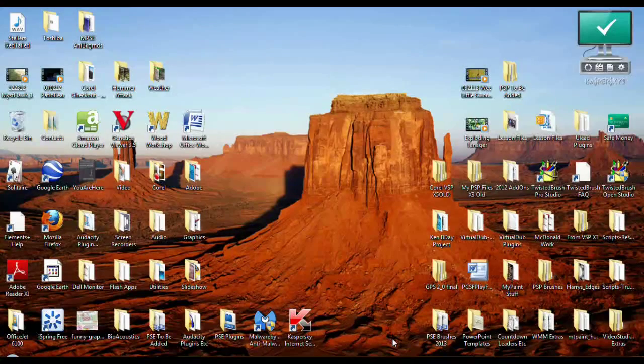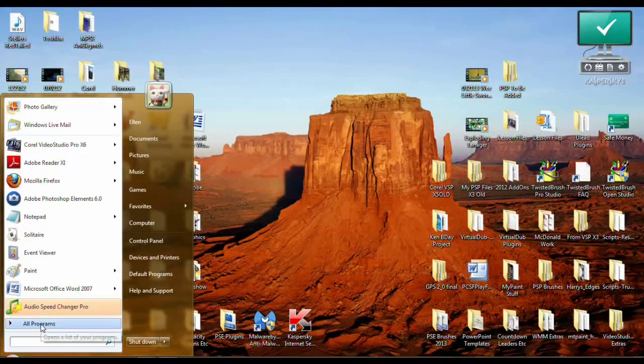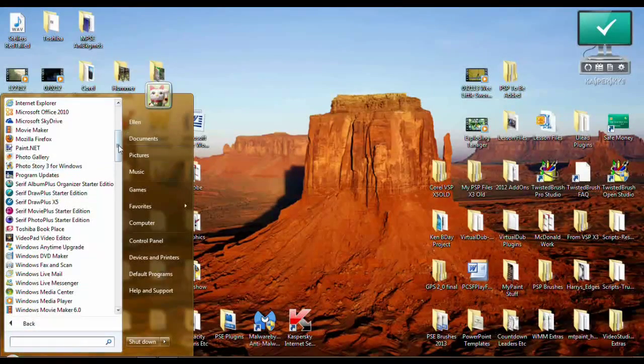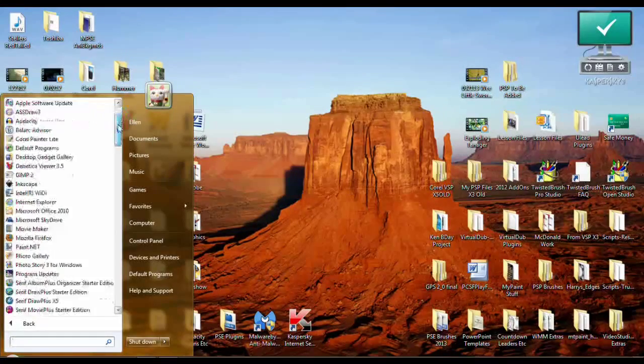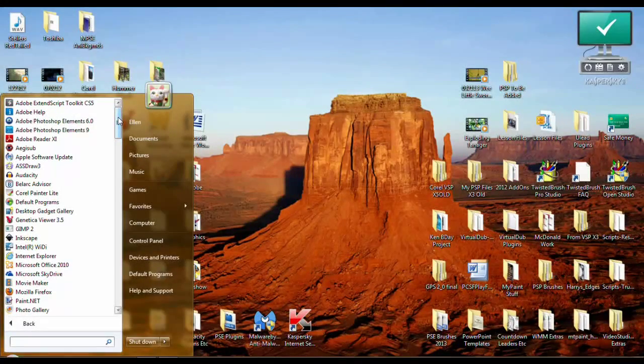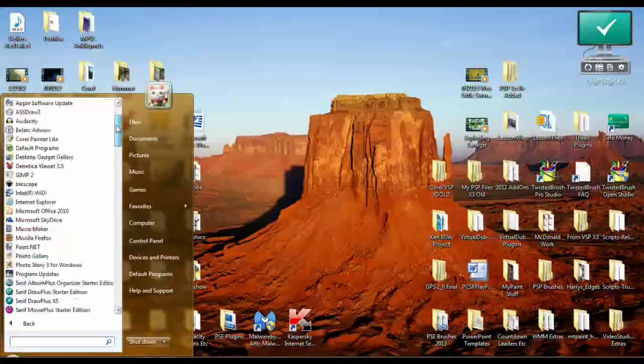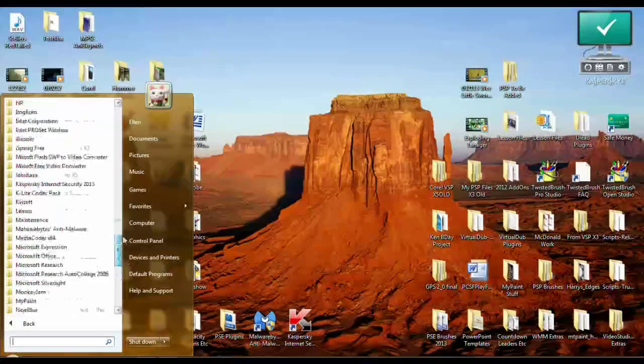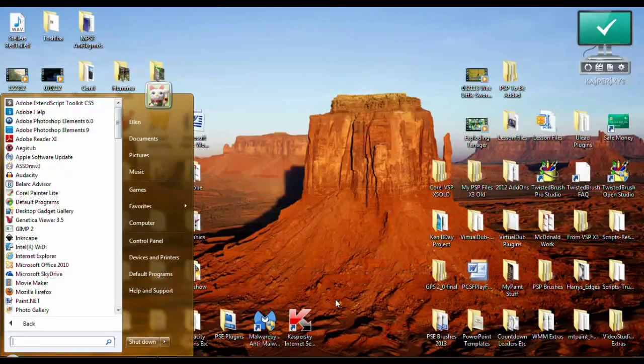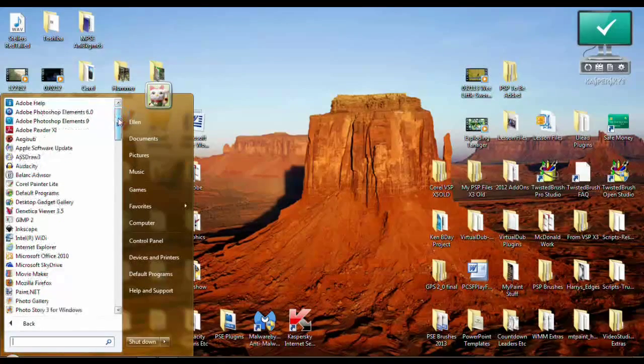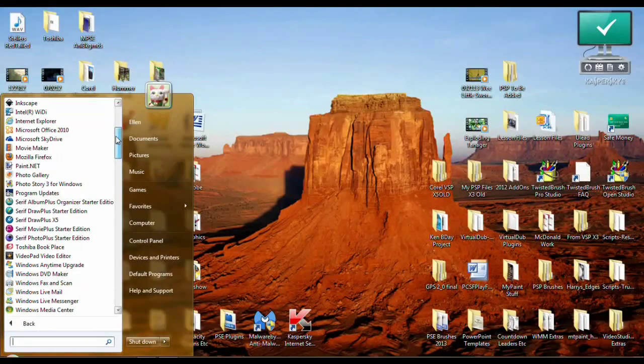First of all, how do you find Photo Gallery? Generally go to the Start and then All Programs. And you'll notice that the listing in all programs divides into two sections. You have a short little section of alphabetized things at the top, and then a longer section at the bottom. And I probably have more programs than you will ever have on your computer. But Photo Gallery is in the section at the top. It is not Windows Photo Gallery. It is not Microsoft Photo Gallery. It is just called, right there, Photo Gallery.